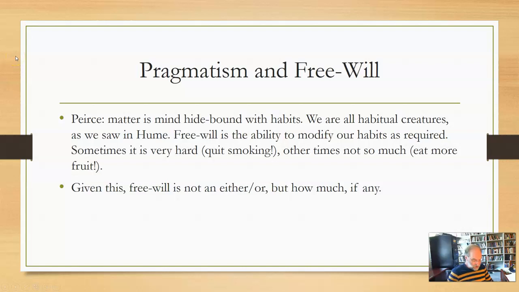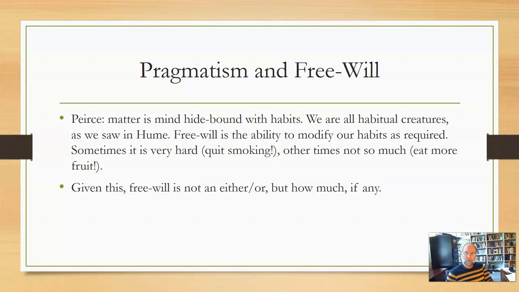Finally, we're going to consider just briefly what this pragmatic method would suggest about some of the philosophical problems that we've come up with so far in our class. Two big ones: the mind-body problem we saw in Descartes, and the question of free will that keeps poking up its head in our class through various things. Let's start with pragmatism and free will.